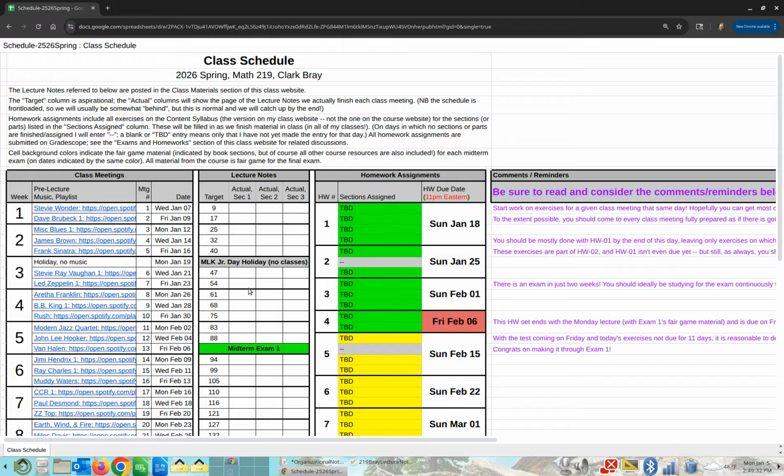So please do make a point of keeping your eye on these comments. There's good advice in there, and it's efficient to just have it already there on the schedule, and you can even read ahead a little bit, and that'll help you to anticipate and do better time management.